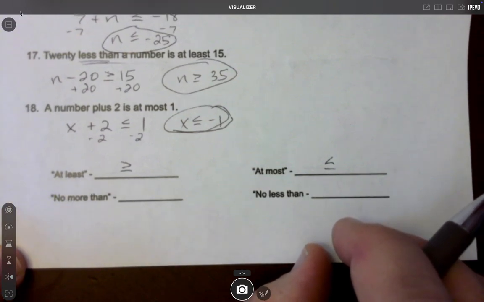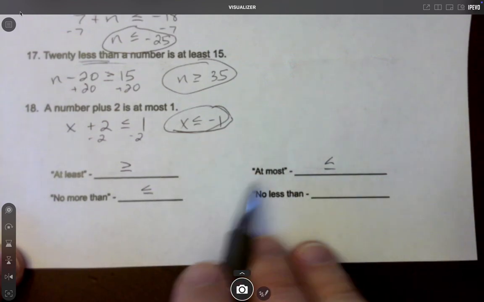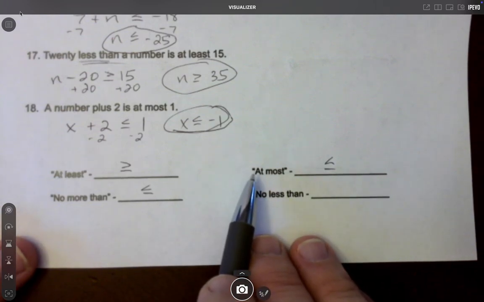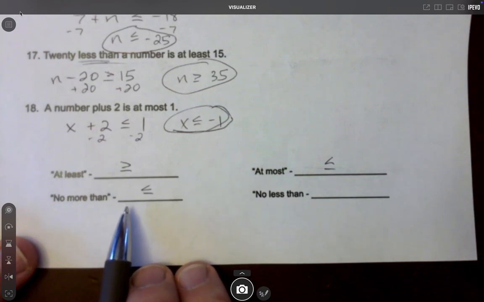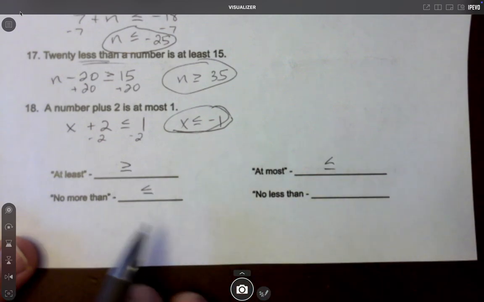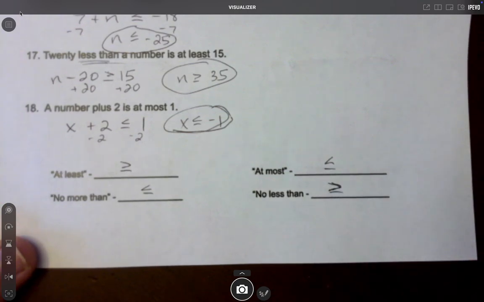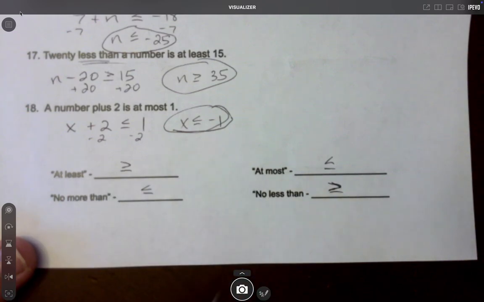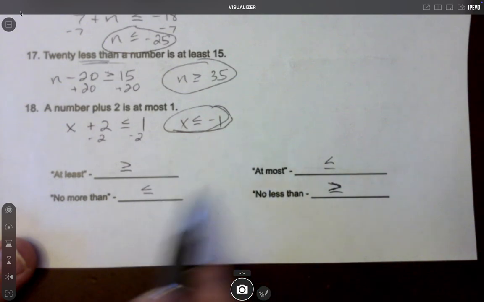Okay, no more than. We put less than or equal to, because these two are connected. Because you think about it, you might say, at most, I'm okay with at most having 2 homework assignments. That's the same thing as saying, I'm okay with having no more than 2 homework assignments. So these two are connected, and so are these two. Because we go back to the allowance idea, or just money for going out, whatever. Saying, I hope they give me at least $20 is the same thing as saying, I hope they give me no less than $20. So at least and no less than, at most, no more than.